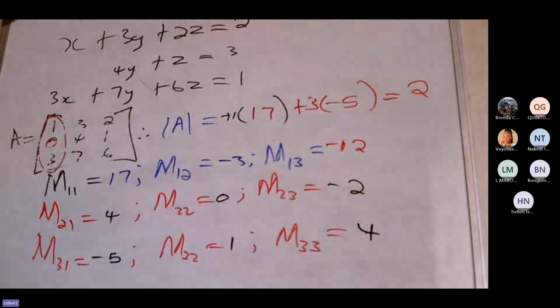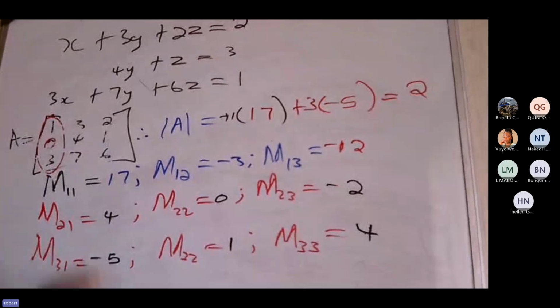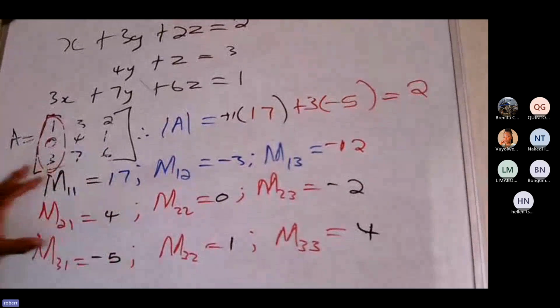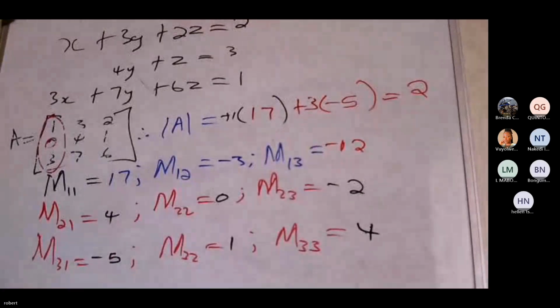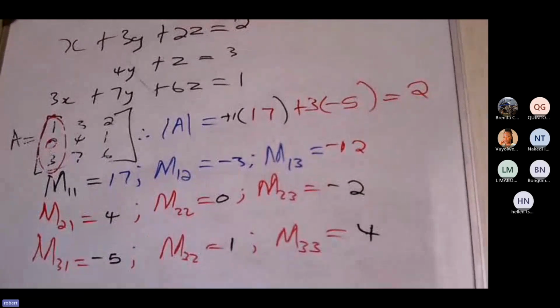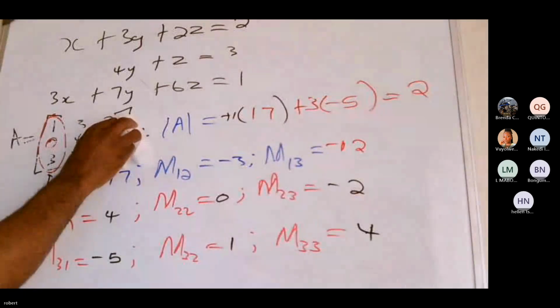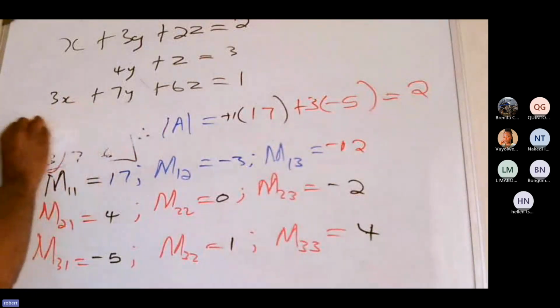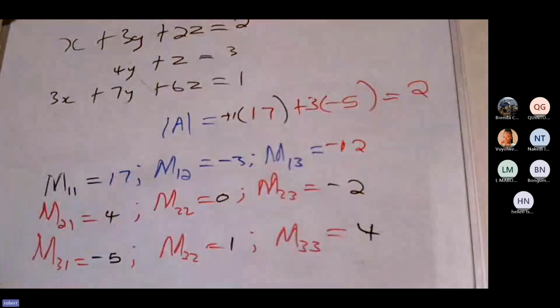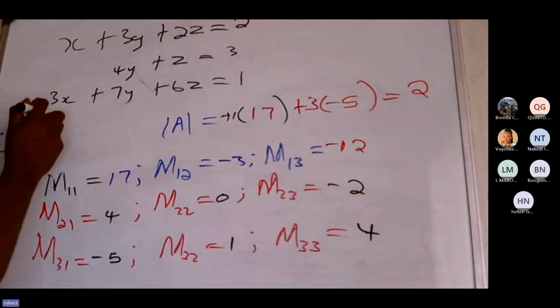Please don't tell us that you are not with us. That is good. Then it will be this. And from this now, we need to construct that cofactor matrix. We can take this out because we are not going to need it anymore. We can now squeeze the cofactor matrix here. Let us call it C, the cofactor matrix.